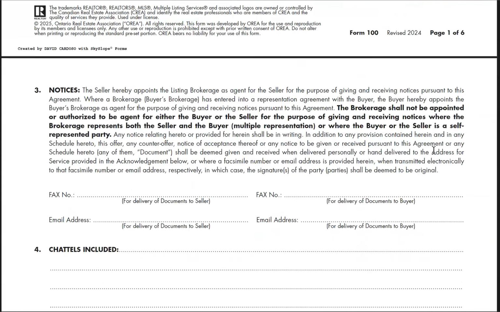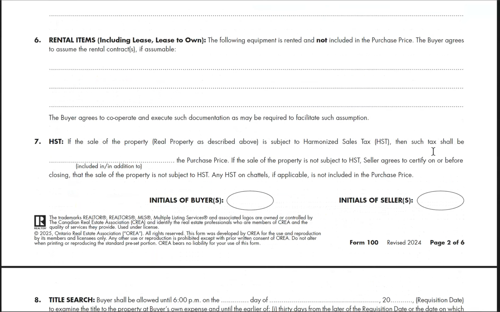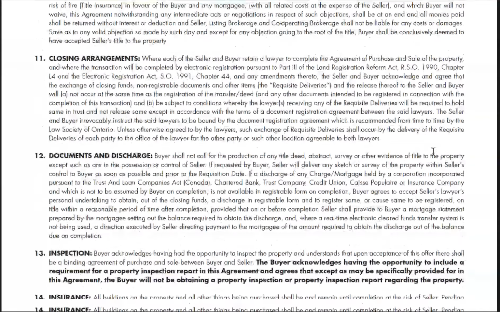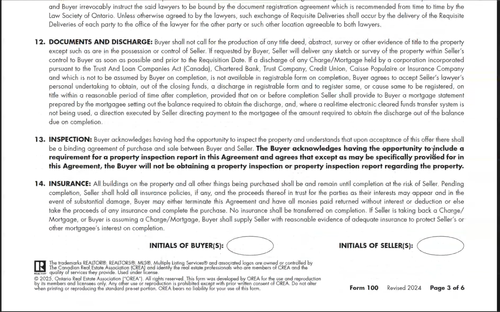This completion date right here, it's assuming that before that time, the seller is fully responsible for the home. And if there's a substantial amount of damage that occurs, the buyer has two options. He or she can cancel the agreement and get the deposit back, or accept the insurance proceeds and proceed with the purchase. The seller does not transfer their existing insurance policy to the buyer.